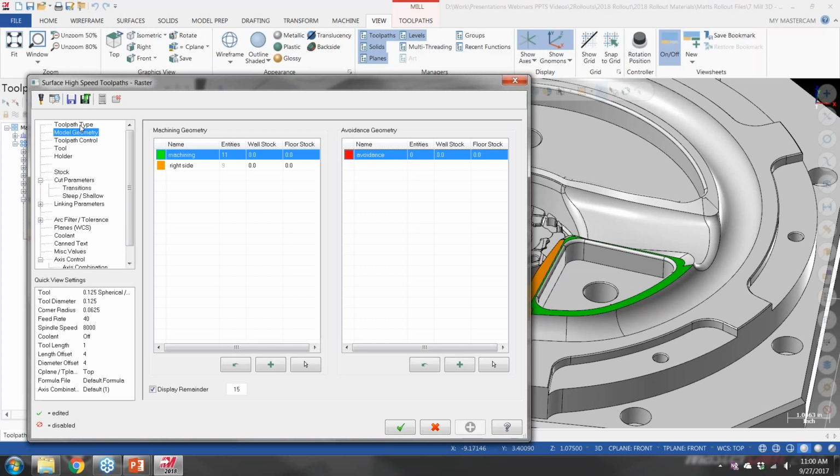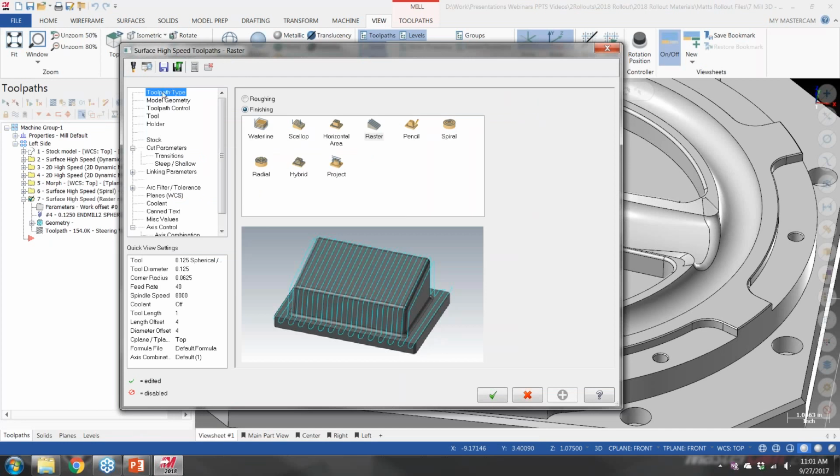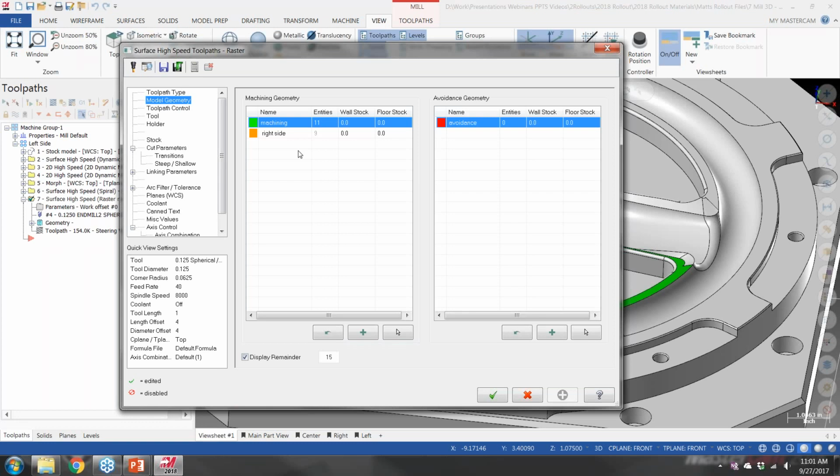And so getting into a little more of the UI here. We've always had this where you can adjust your toolpath strategy midstream, but before, over on the right hand side would be all your drive check geometry, containment geometry, and so forth. Now it's all been moved over to the left hand side. So it's going to kick you first into your model geometry, saying, okay, what do I want to cut? What do I want to avoid?